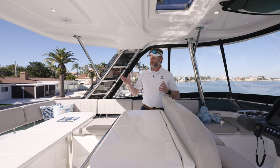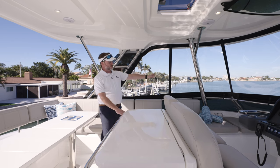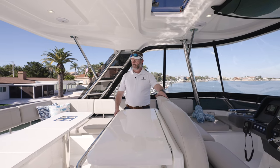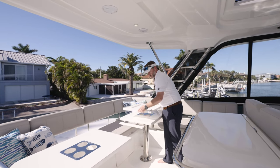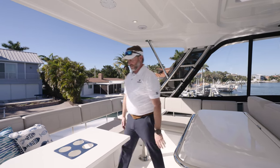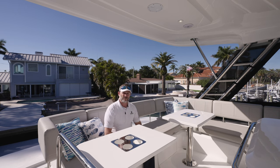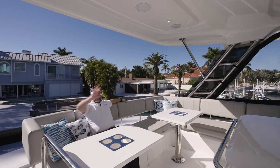On the flybridge, one of the first things you'll notice is the amount of seating. We've got a large bench seat in the back that flows into an L-shape going all the way up to the forward section of the flybridge. On the starboard side, we've got a chaise lounger and the pilot or captain seat with room for two with bolsters. We have a centerpiece that unsnaps and tucks away in a dedicated locker. The leaf folds in, giving you easy access to your bench seating — you don't have to have that leaf in all the time. We've got built-in cup holders and a really great place to relax with a great line of sight forward.